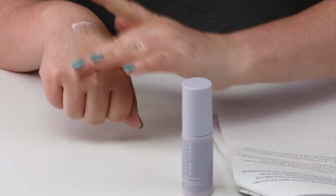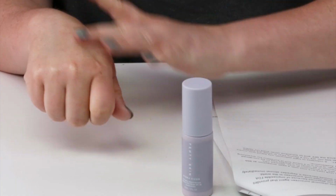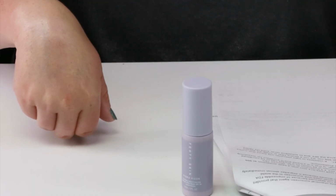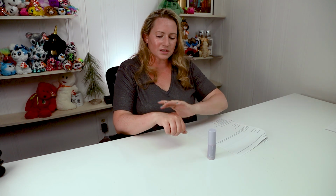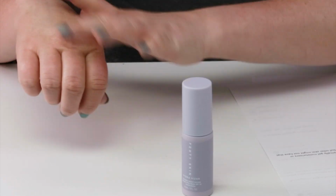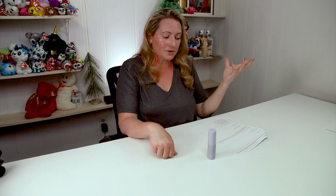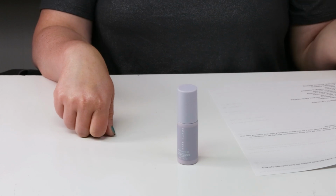So in terms of the white cast, this is clear. It has a little bit of pink tint to it, but once you smooth it into skin, it is pretty transparent. So, very exciting. Applies very clearly. In terms of the texture, it's got a lotion texture. It sets to a slightly radiant finish, which is okay for a lot of people, and it's non-sticky once it sets. It does work very nicely under makeup and feels moderately hydrating on skin. So I really like the texture of it.